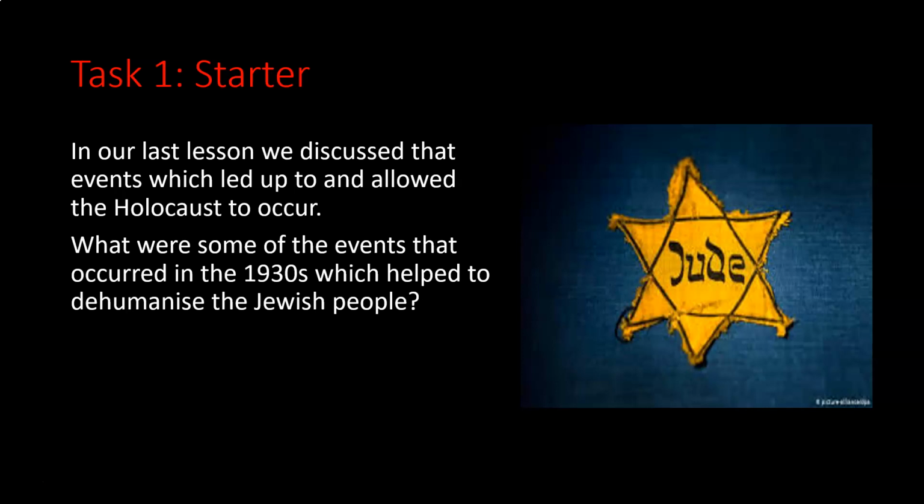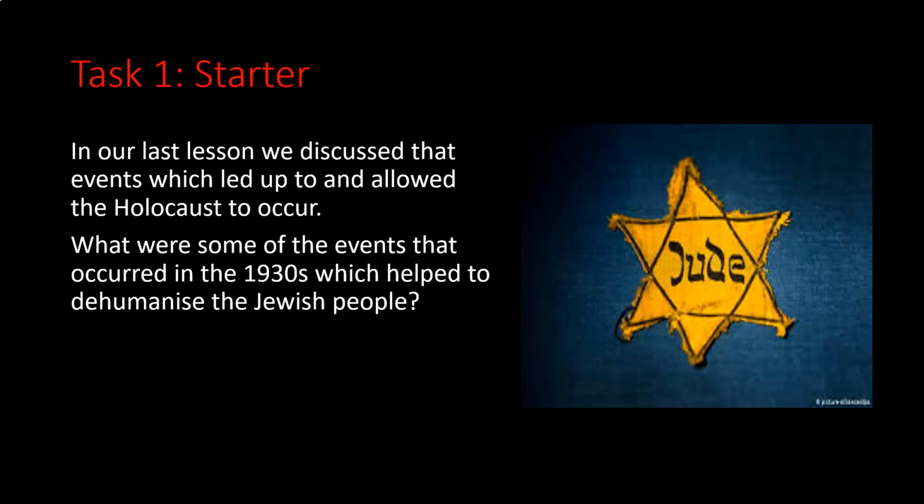Some of the things you might come up with would be the example of the star that the Jewish people were forced to wear, being used to show them as different, show them as an other to most people around them. We talked about the ghettos and how the Jewish community was separated from society and separated from the community, again to show them as someone different, so that the government and the people forcing through these anti-Semitic beliefs were able to say, "Oh, look at the people; they are different to us; they are separated."